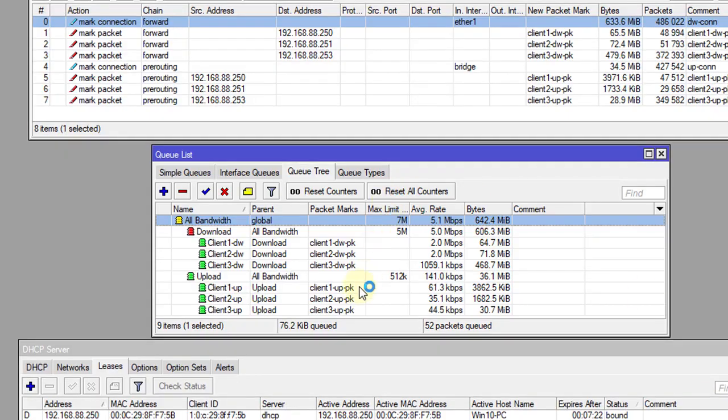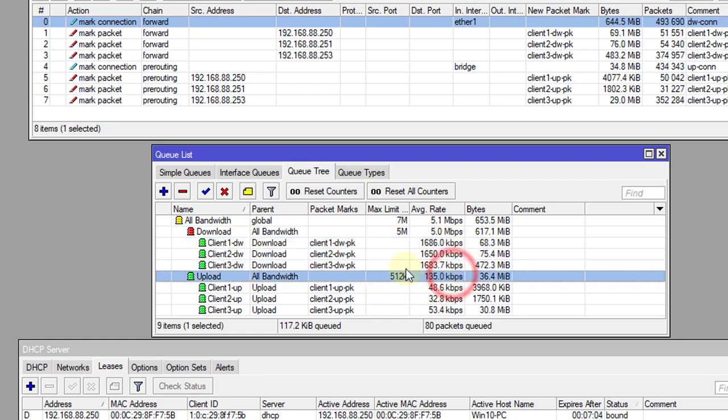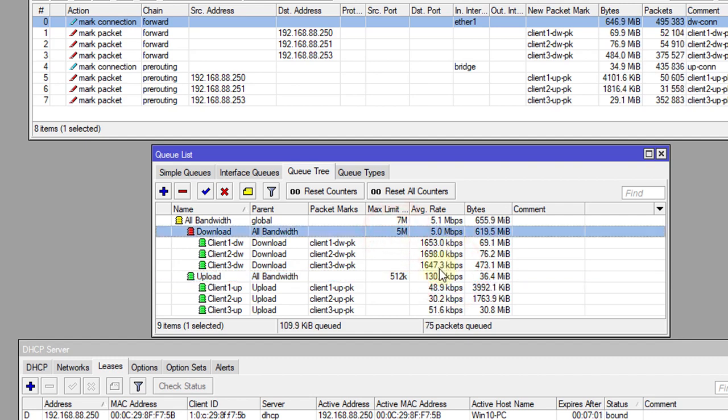And let us go back to Winbox, and if you look at the speeds, you realize the speeds are almost identical. You see where PCQ divides the speed for each client equally, between 1.6 and 1.7 megabits. So it's dividing the traffic equally across all the clients. I remember in the tutorial where I was showing how the traffic would be divided equally among the clients, and this is how it really works.